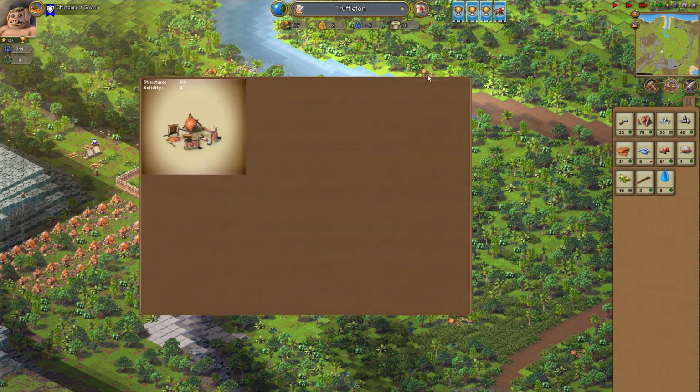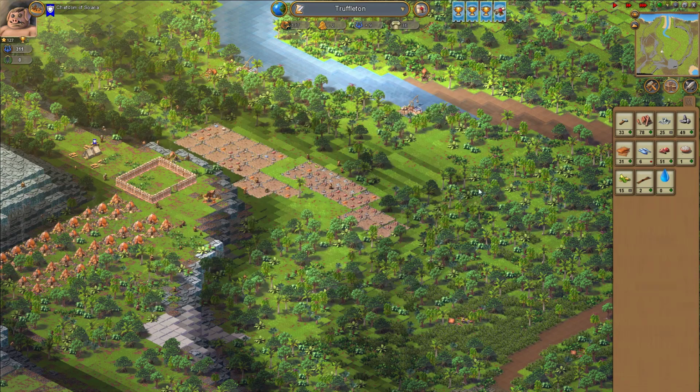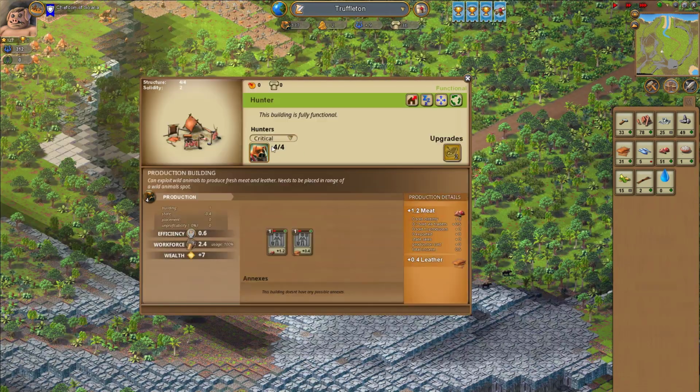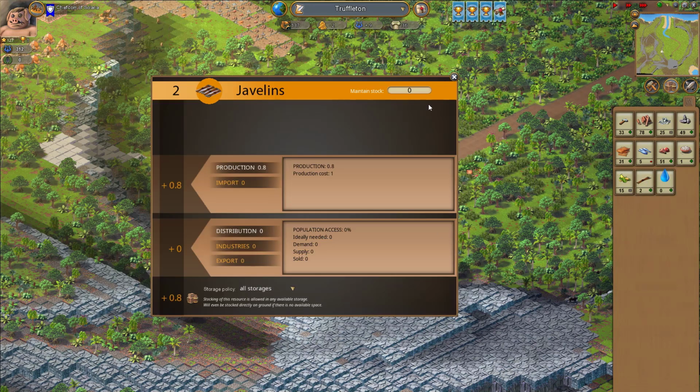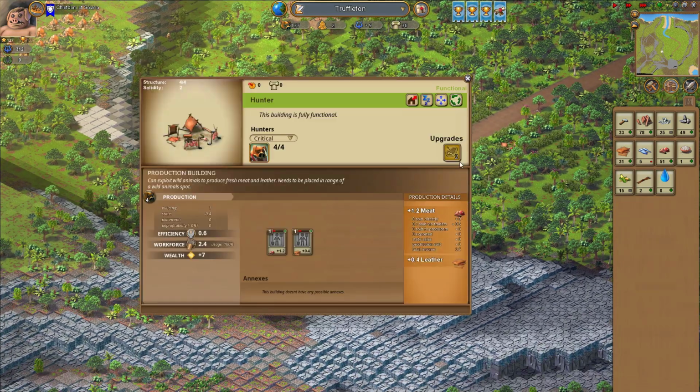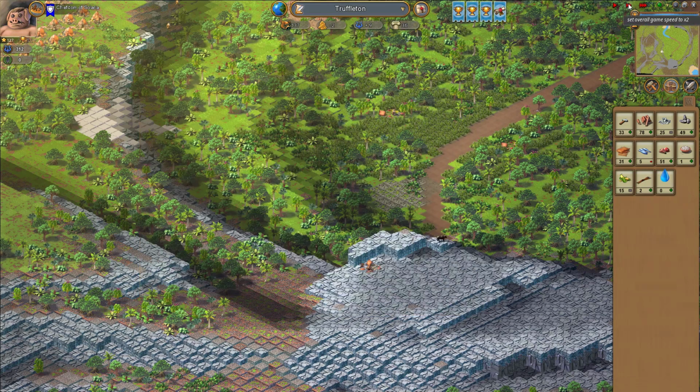That's our weapons maker. There's our hunter. You're in critical mode, good. And you should also be on critical. You are. Okay, so this guy has 4 porcos working in the hunt here, producing 1.2 meat and 0.4 leather. I want to upgrade this as soon as we have the javelins to do it. We are actually gathering at a rate of 0.8 for the javelins. They're making some pretty quick. So hopefully we'll be able to upgrade this pretty soon. We can actually top up the speed a little bit.